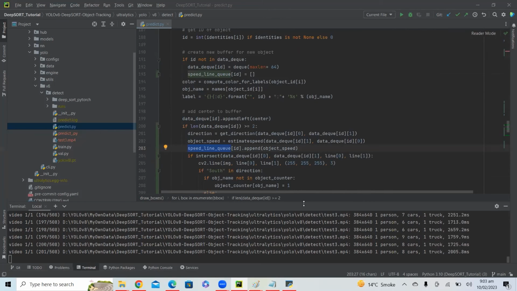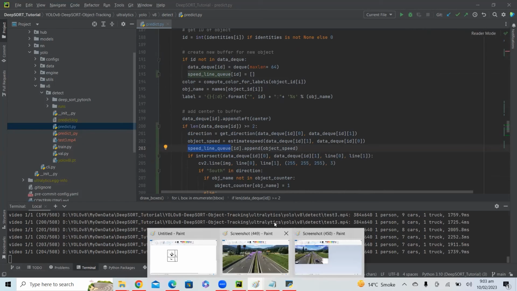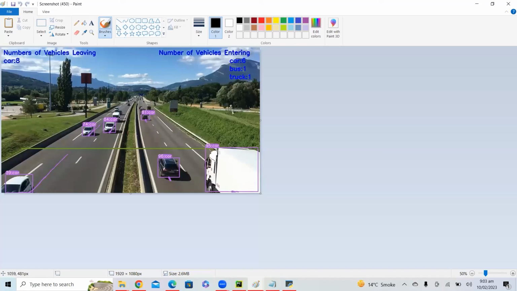Let's also discuss how the vehicle count increases. This is the output image which I have taken from the recent output video which we have played, showing how the vehicle count is increasing. Basically, when a car or any vehicle crosses this line which we have created, the vehicle count increases. Like if this car crosses this line, then the vehicle count will be 7. If a bus crosses this line, then the bus count will increase. And if a vehicle crosses the line, then the number of vehicles count will increase. These are a few things which we need to remember.